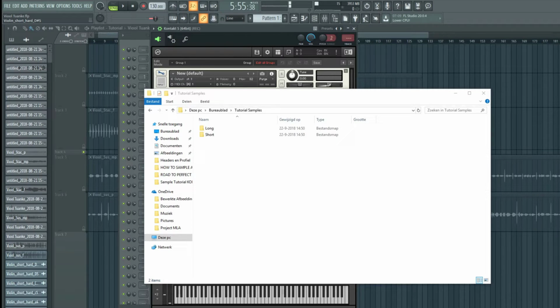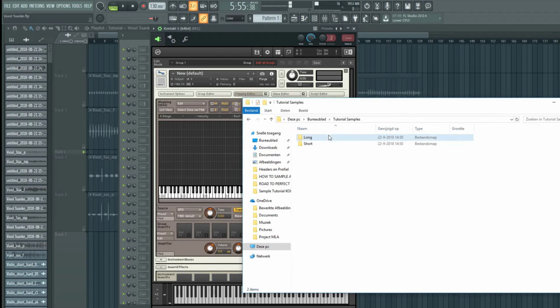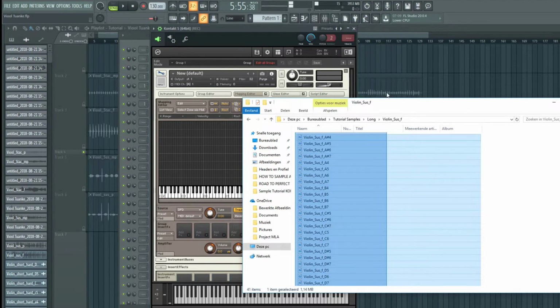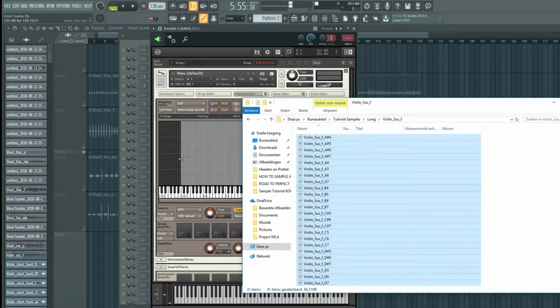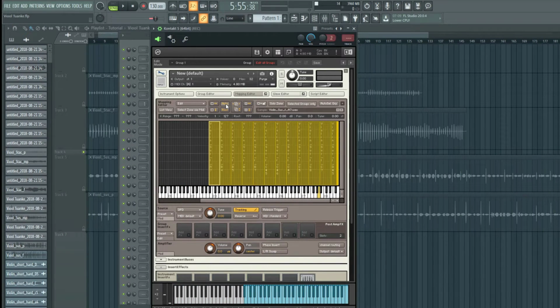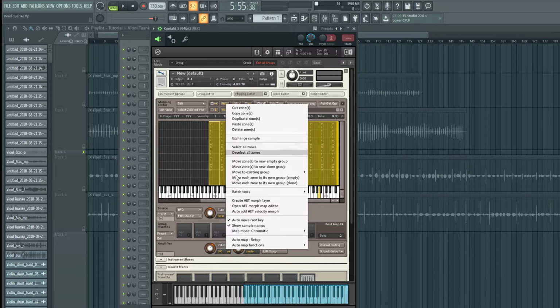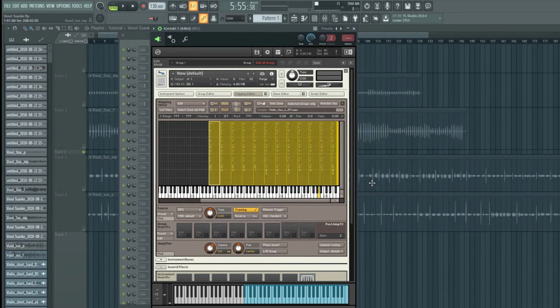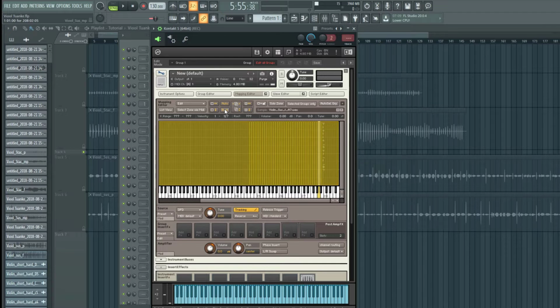Browse to the folder where you put all your samples and drag all the samples of the articulation you want to create a virtual instrument for into the mapping editor. Just choose one of the velocities. We will add the other ones later. Click on the Auto button to select a part in your sample with the root key name in it. Click on Apply and close the window. Now click on the Root button and all the samples will automatically be sorted by their key.